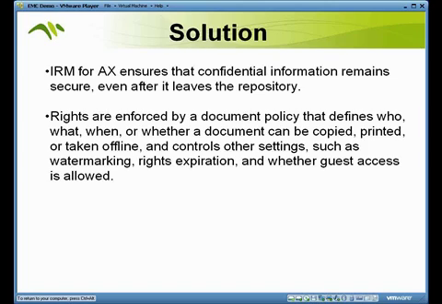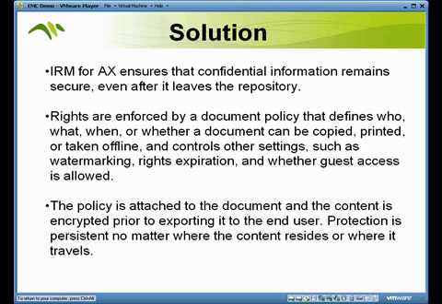So as you export out of an AX application to share, say, a sensitive patient record with an external partner, you can automatically have a policy apply in such a way that only authorized users can access that document in a read-only fashion. They can view it, but they can't print it, which helps control dissemination. They can't copy it and send it to other users, nor can they print it out and use those printed copies as a way to disseminate the information to unauthorized users. So that's what the policy is about.